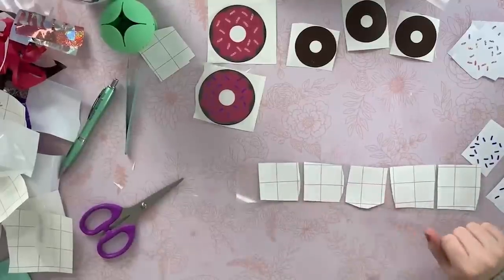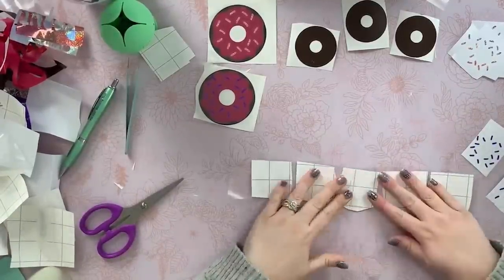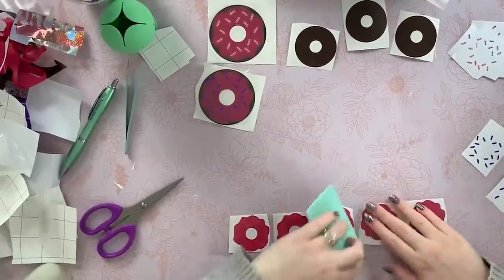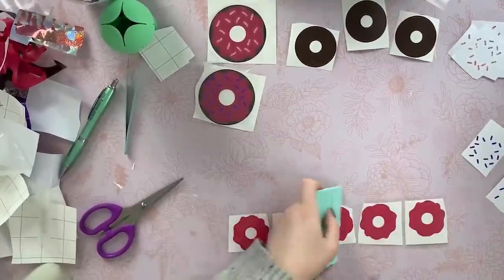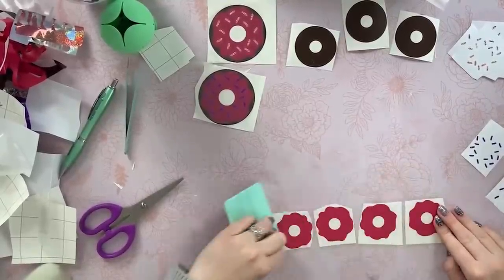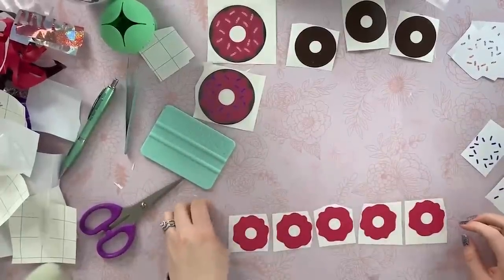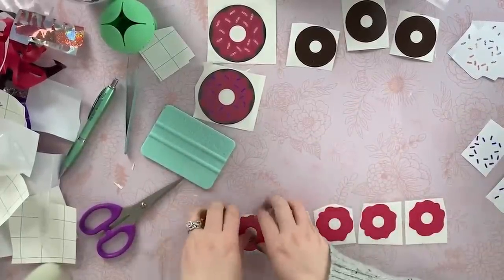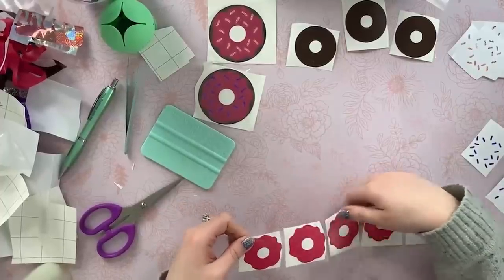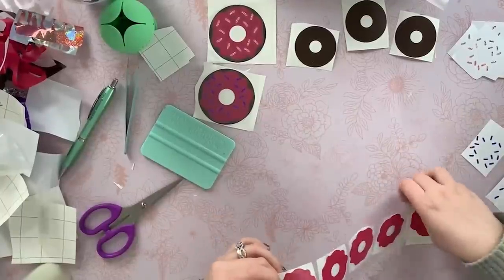Star La La La, is that how you say your name? Wants to know if this process would work on a glass candle jar. Absolutely. This would be perfect for a glass candle jar. Vinyl sticks best to surfaces like glass. Anything that is smooth and non-porous is what vinyl sticks best to. You can go a little bit outside of that if you want to use some different techniques to apply it, but things like stainless steel, glass, surfaces like that are actually ideal for vinyl.